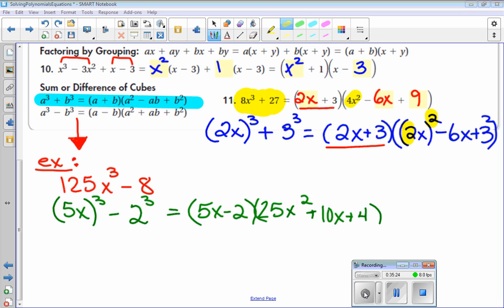These are mixed together with grouping. There are all of these different ways of factoring together. So what you'll need to do is look at your foldable, or the little half sheet that we put together, and look at the various different ways that we can factor. Okay? So that's what I'm looking for.